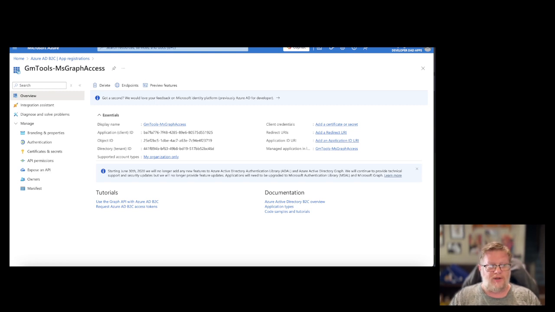And this is going to be MS Graph App Reg, Client ID, Tenant, Secret, and I need this.